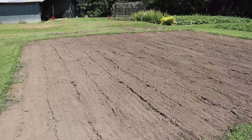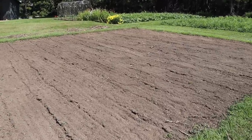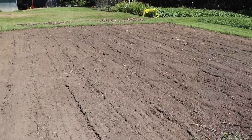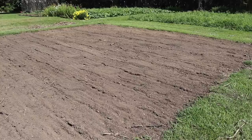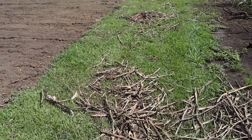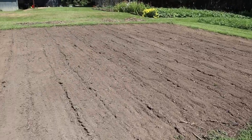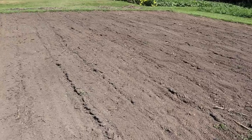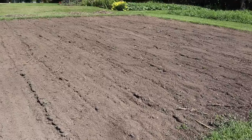Now for the second thing on our to-do list today: planting a warm season cover crop in this empty plot behind me. This is where we had our spring planting of sweet corn — the Eden variety. After it was done, I mowed it, put the chicken tractor on this plot for one round to help clean it up, then raked out the rest of those dead corn stalks and ran over it one time with the tiller. The soil is soft enough that if I was planting anything but soybeans today I probably could have just wheel hoed it, but since we're planting soybeans I needed to fluff it up just a little more.